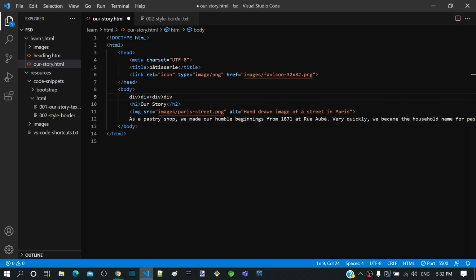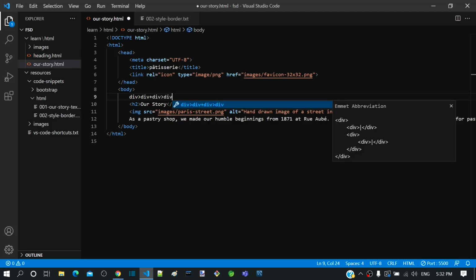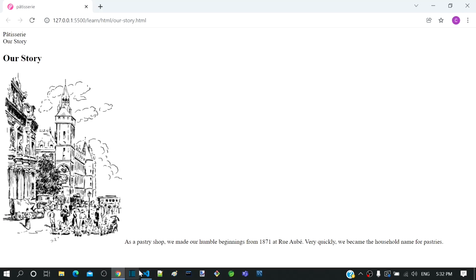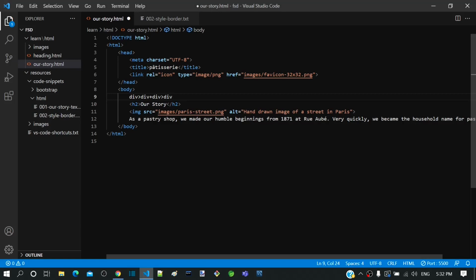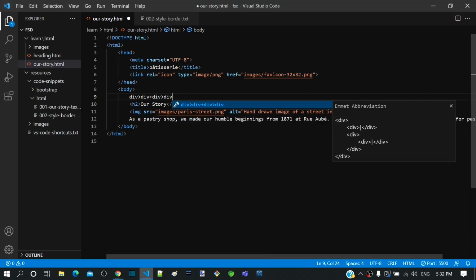The drop-down list that gets displayed when typing is called as Intellisense. When switching between windows, the Intellisense disappears. There is a shortcut key to make Intellisense come back. Place the cursor by the end of the Emmet abbreviation and then press Ctrl space to bring back the Intellisense option. For Mac as well, the shortcut key is Ctrl space.